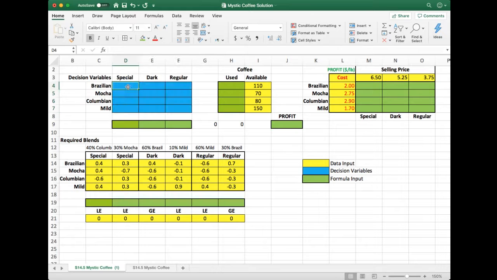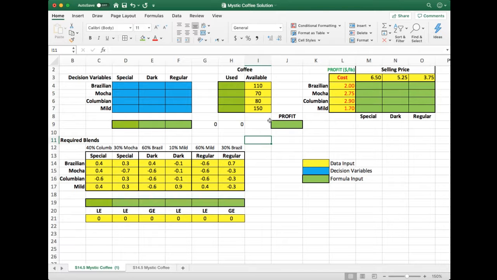And you'll remember this cell, D4, represents the number of pounds of Brazilian coffee that goes into the special blend. All right. So let's begin to see how these are organized. This is the decision variable cell. They're going to be all left blank.